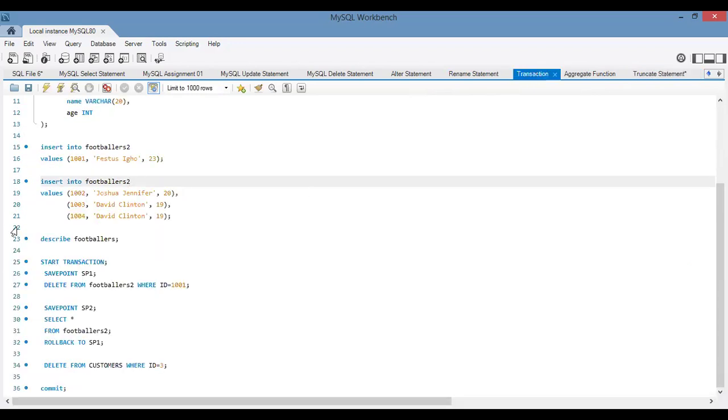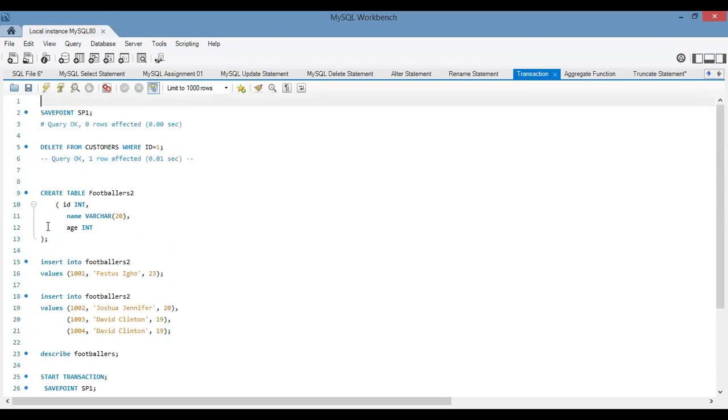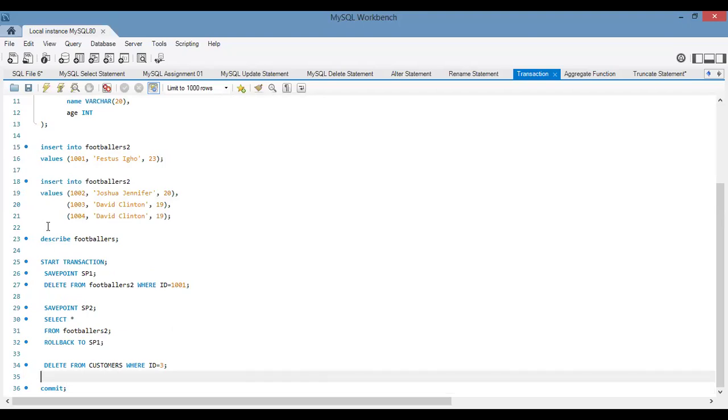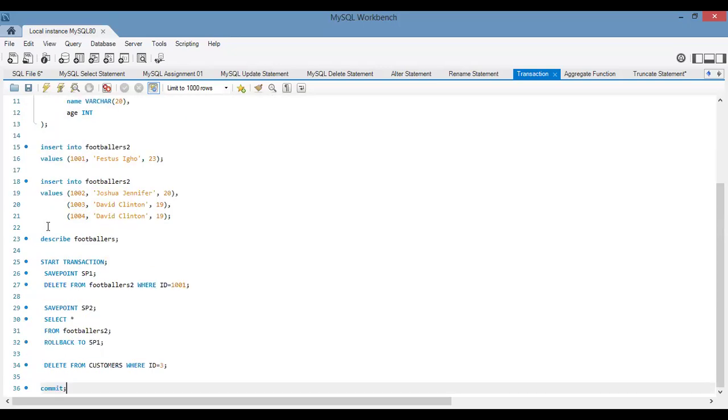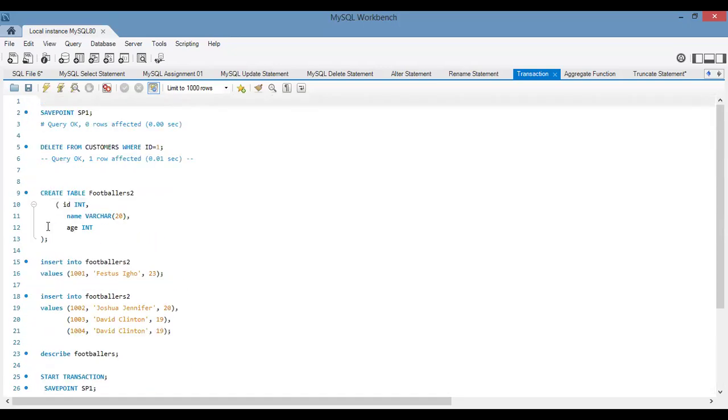All right. So let me introduce you to a new concept called transactions. Transactions are very important. Transactions are used to batch commands, that is, to run a number of SQL statements together as a group.